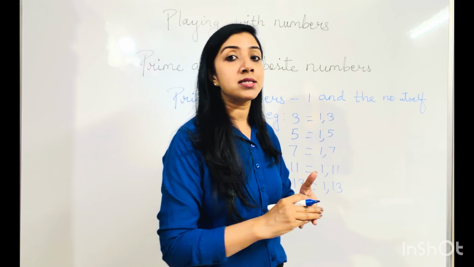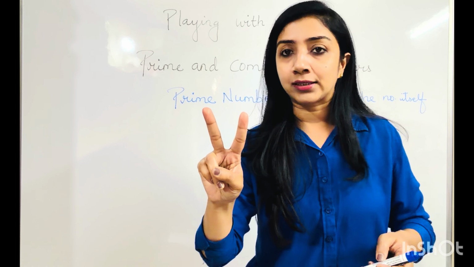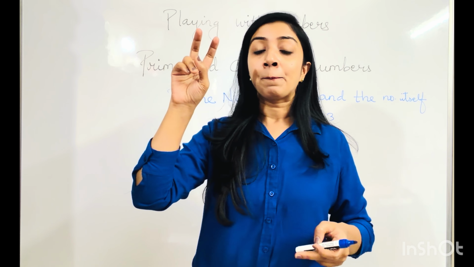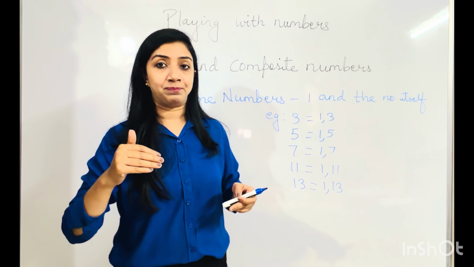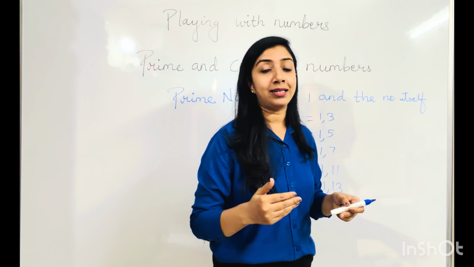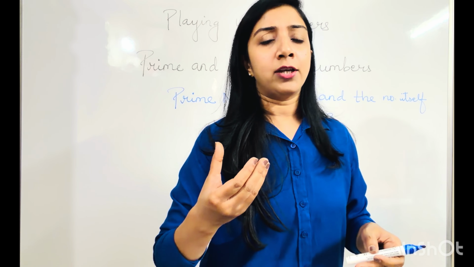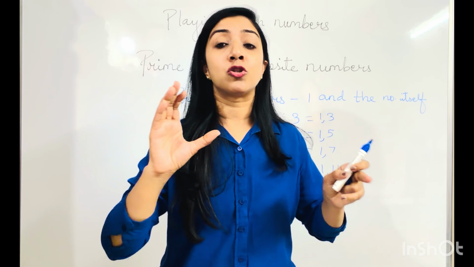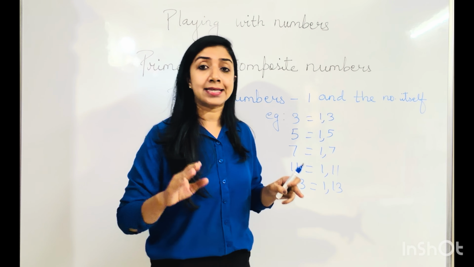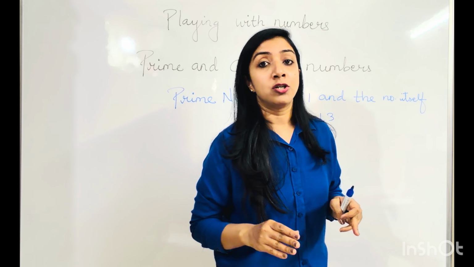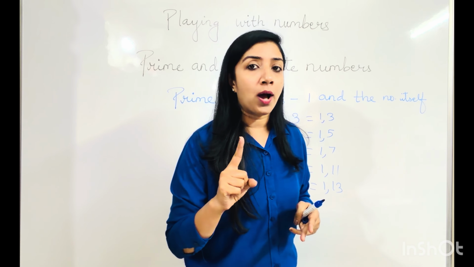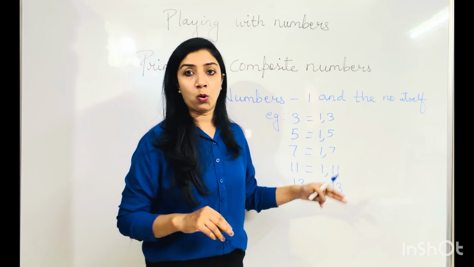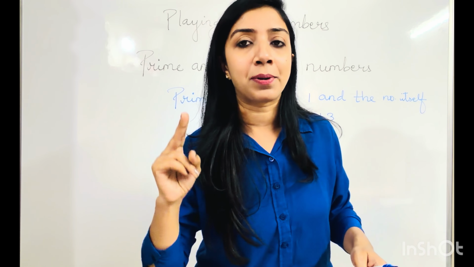So what are the prime numbers? Numbers which have only two factors. Two factors means that the given number is divisible by only itself or 1, right? If we take the example of 23, 23 is an odd number, and you can check in your mind that 23 doesn't come in any of the tables. So 23 is not divisible by any number except 23 and 1. So how many factors do we have for 23? 1 and 23. So these are all prime numbers. And 2 is the exception. 2 is the smallest prime number.